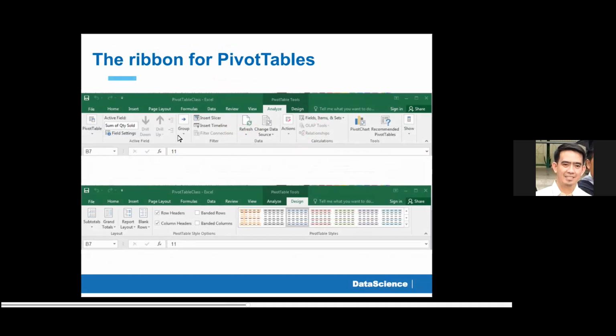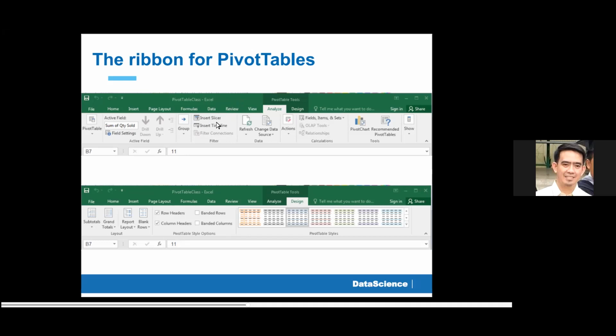The more important here actually is the analyze ribbon. The analyze ribbon will allow you to do the most important thing. These two, insert slicer and insert timeline, are basically the ones that will create the so-called human-computer interaction, or the user interaction, to your data product.